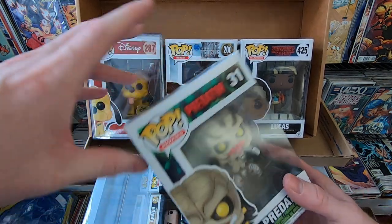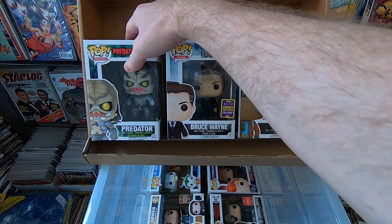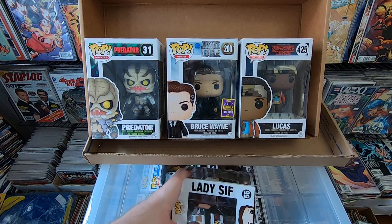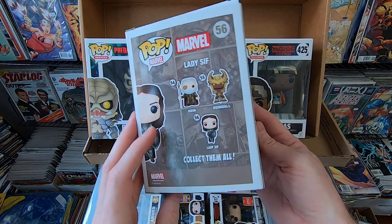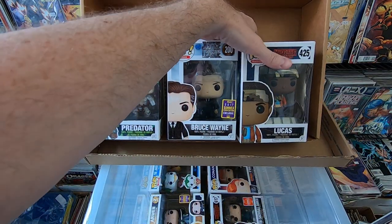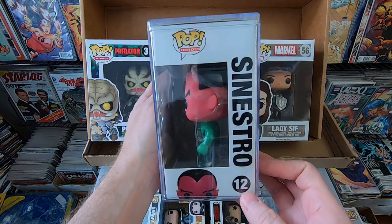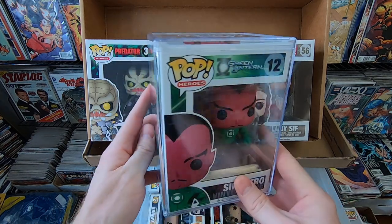We have Predator — love this pop, very awesome, but I do have that one already. Since there's a lot of older stuff, I probably have the vast majority of these — the only ones I'll be missing are the really rare ones, since I've been collecting long enough. Next I love this one: Lady Sif from the first Thor movie — cool pop, I don't think it has a ton of value but someone will want it. Next, the original Sinestro — I don't think I have this one! I love getting these old school DC pops. I've been picking up a lot of DC from John, so I'm thrilled to add this to my collection.